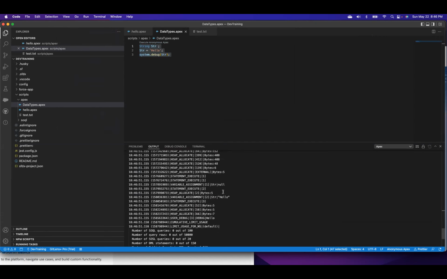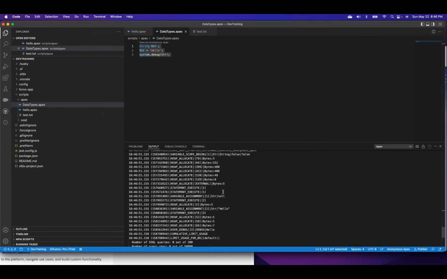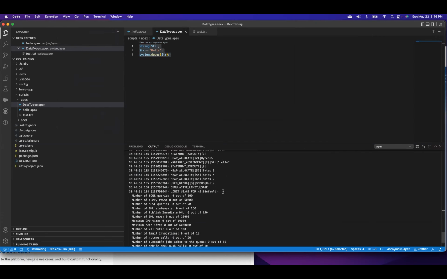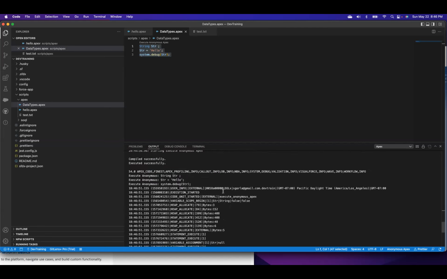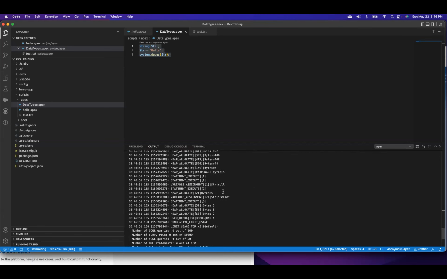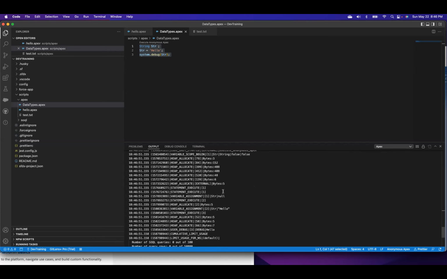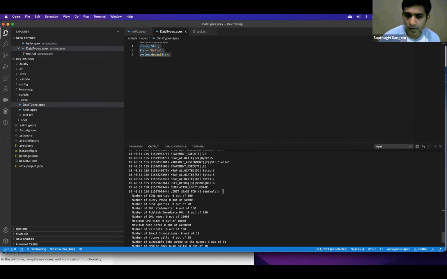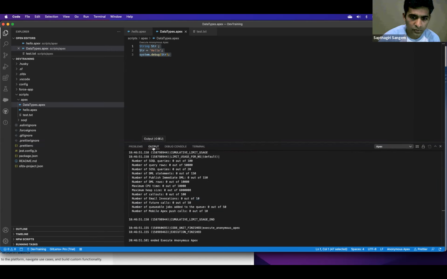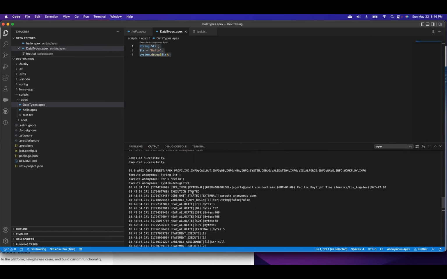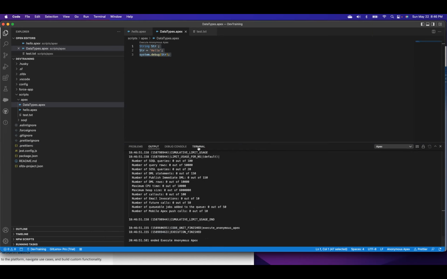And it says Execute Anonymous Apex successfully ran, and then I have options like show only in status bar. Yeah, usually if you go to this output tab, you will see that. Okay, I am in the output. Yeah, usually that defaults to that one. But I don't know why I'm not seeing that line.